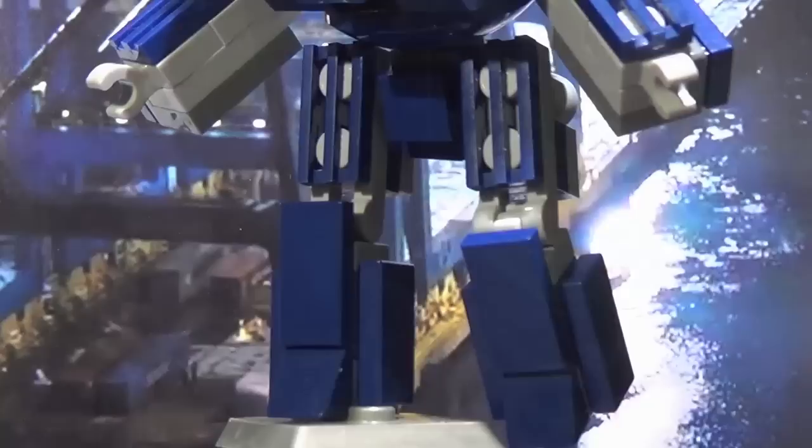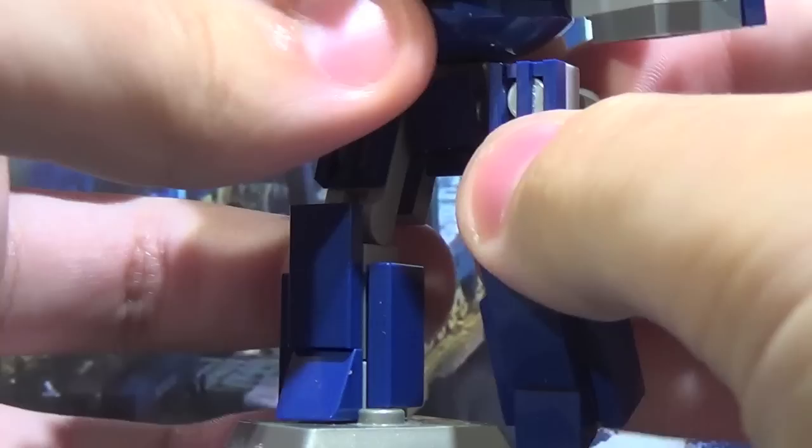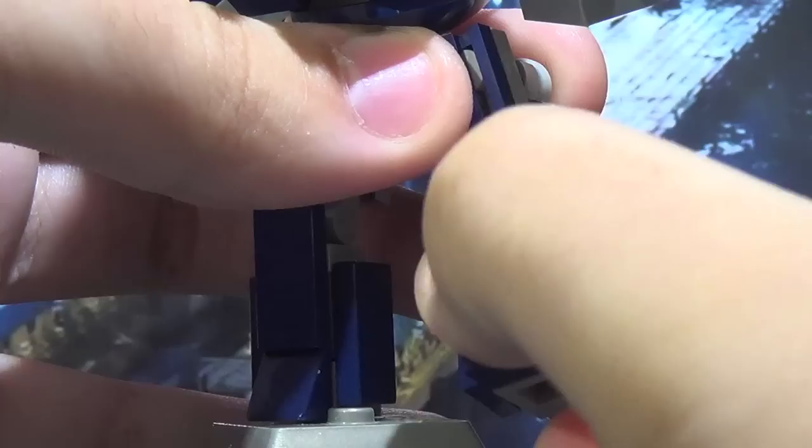And I don't think I can stress it enough, but Tyler was really ingenious with the pieces he decided to use to make this thing as poseable as it is, and that is really represented in the legs here, and you can see the legs do actually go outward, which is pretty insane. When he showed me the pictures of what he had built, I didn't actually think that was going to be possible, and I'm really surprised by what he was capable of doing with such a small model. But you can see the actual legs do pose very nicely with all the articulation that he included, and you can see the articulation is actually included in the knees as well, which is pretty fantastic.